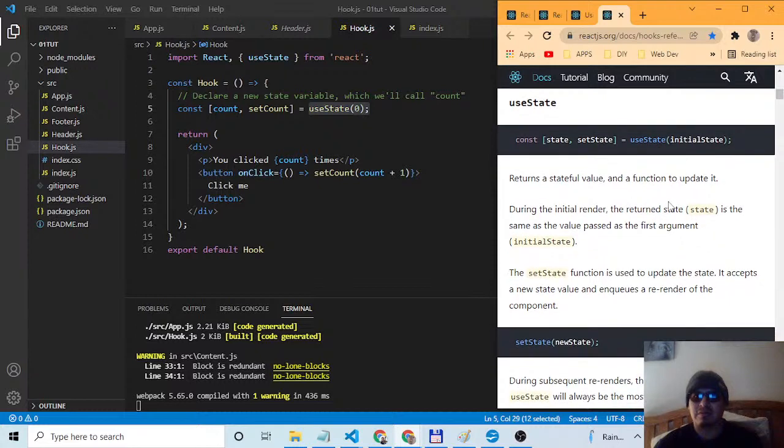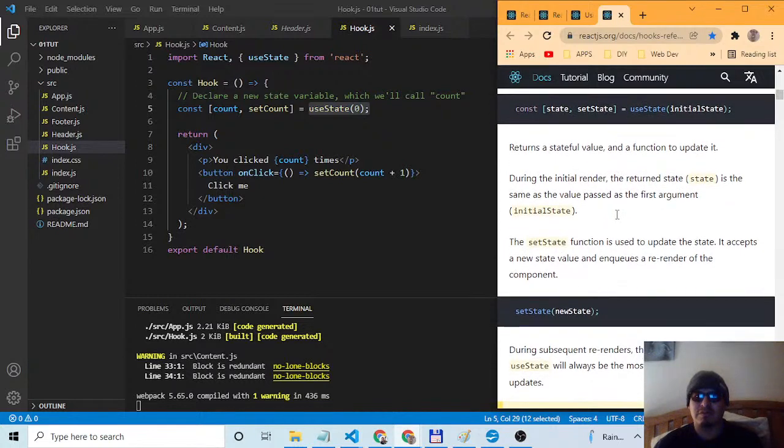Which one is the function? This one. We'll see. During the initial render, the returned state is the same as the value passed as the first argument, initial state.